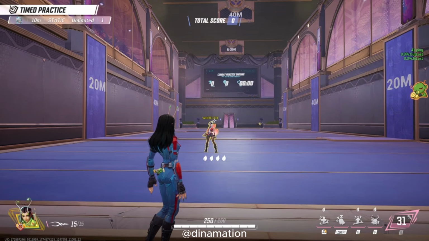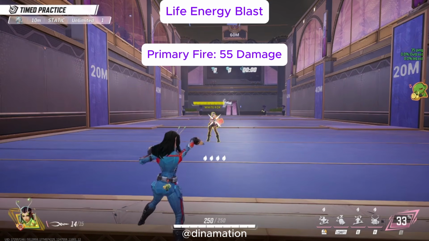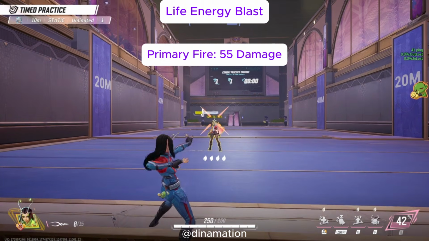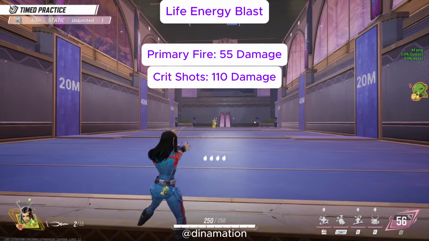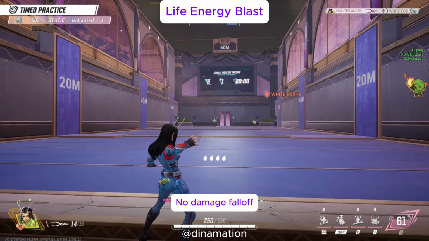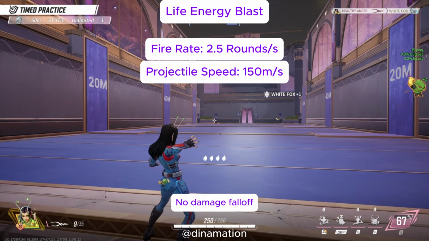Mantis's primary attack consists of 15 single-cast energy thorn projectiles that do 55 damage per round. She can also hit critical shots for 110 damage, which helps her regain life orb charges. This hero is not impacted by damage falloff, but her fire rate and projectile speed can make it tricky to hit every shot consistently.